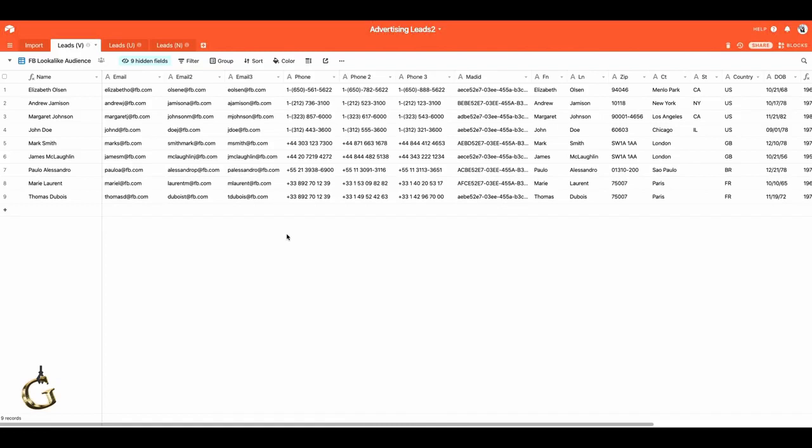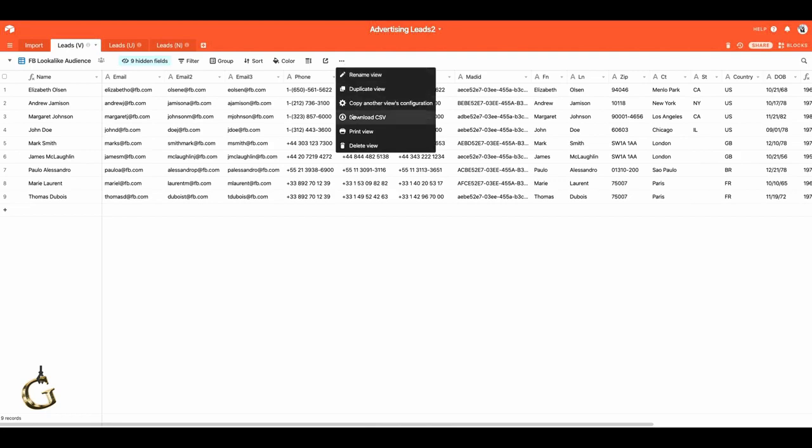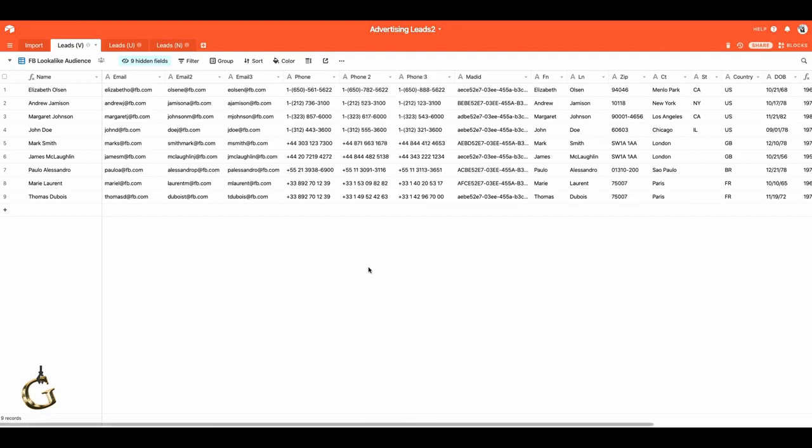But this information is all what Facebook collects, and then all I have to do is come over here and say download CSV, and it'll download the CSV of this exact view to my computer. And then all I do is drag and drop that CSV into Facebook to load the lookalike audience.